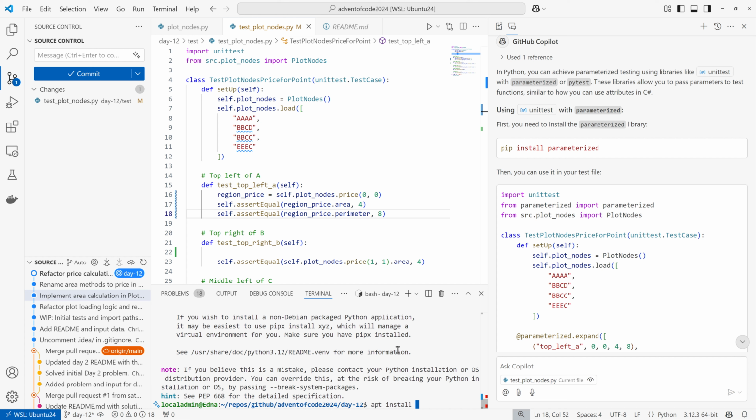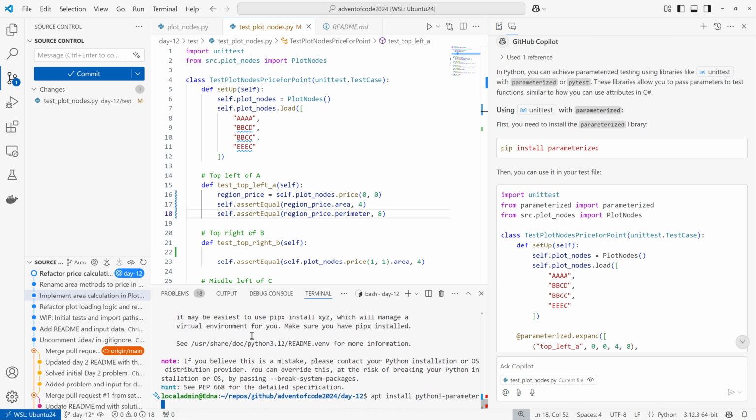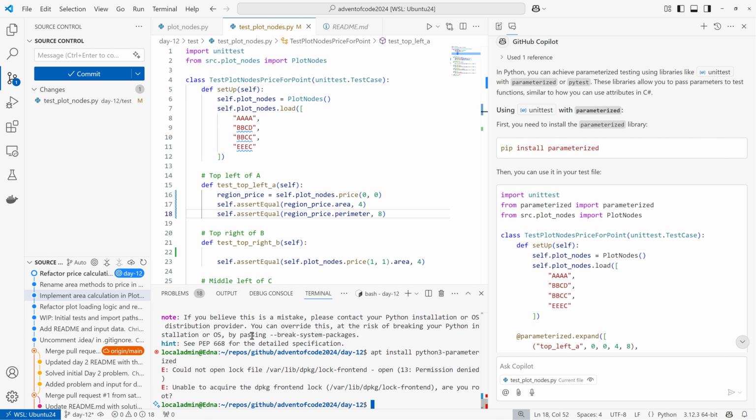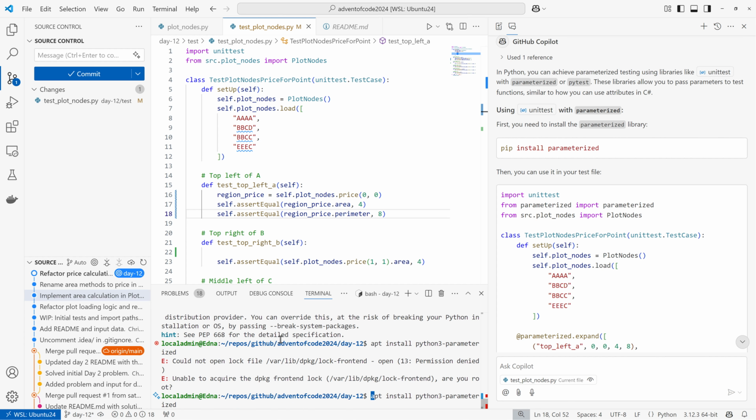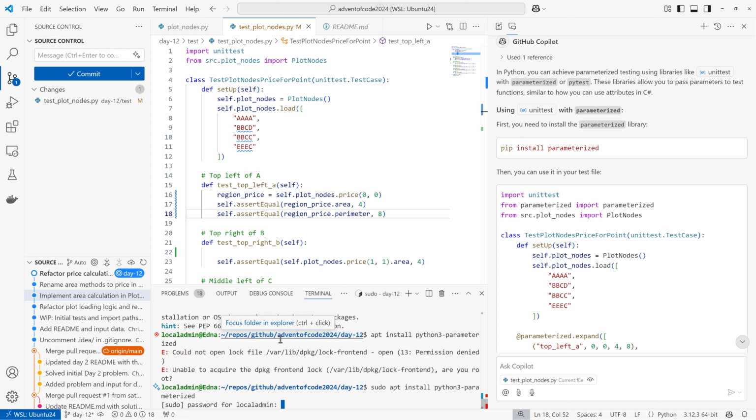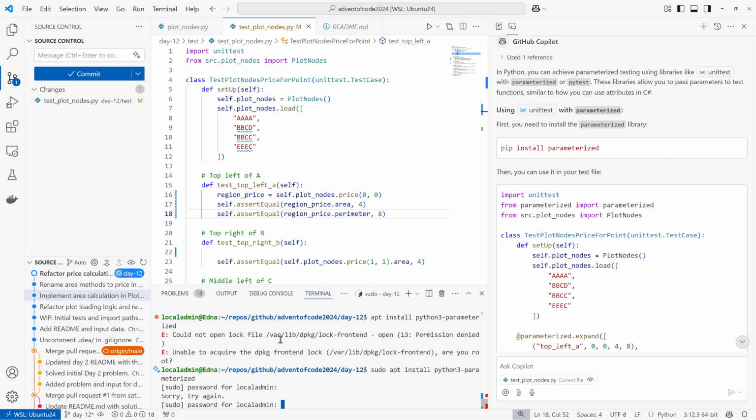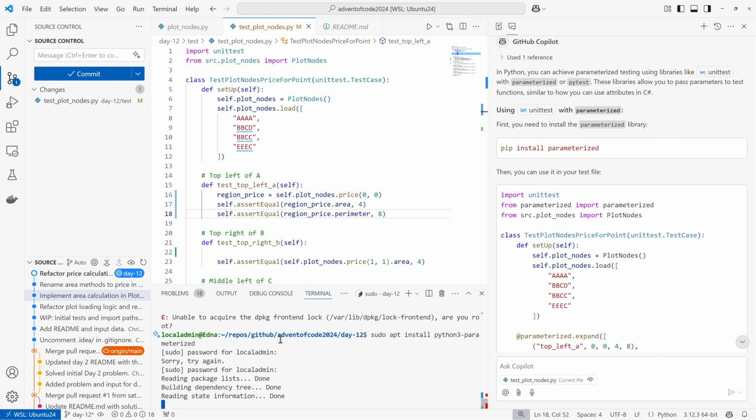I probably should have just created a Docker container for all this. Pip install Python 3. I think it was a parameterized. How are we looking for time? Oh, 40 minutes. Okay. Oh, whoops. Sudo. There we go.